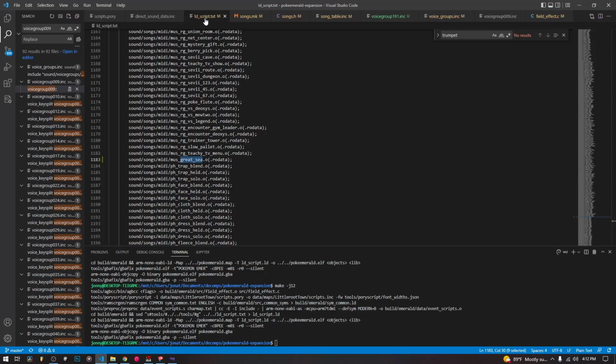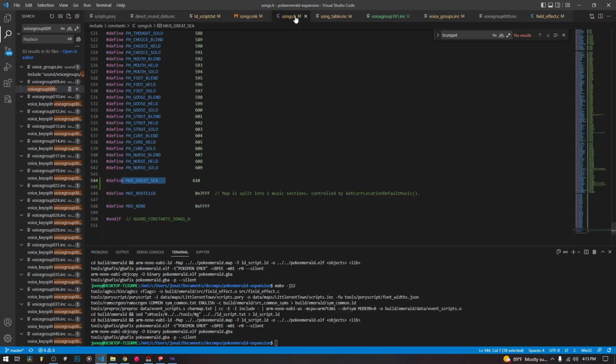We're going to do loadscript.txt. This is in the root folder of the game. It just includes a lot of the data files for our compilation. So here we are going to just add this line here. We're just going to copy and paste a line down one, and then we're going to rename it to mus_great_c. This is just our object file for the MIDI, and we're going to save this, and we're going to move on to the next one.